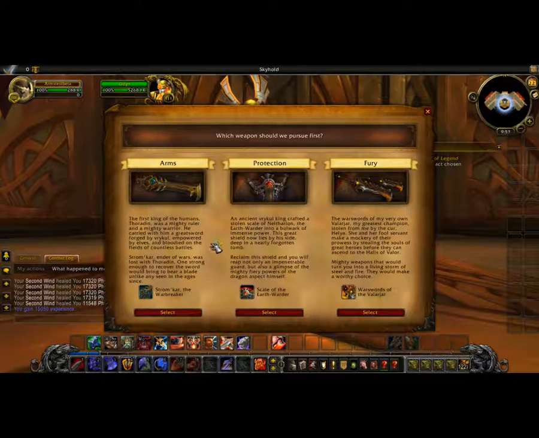The first king of the humans, Thoradin, was a mighty ruler and a mighty warrior. He carried with him a greatsword forged by Vrykul, empowered by elves, and bloodied on the fields of countless battles. Stromkar, Ender of Wars, was lost with Thoradin. One strong enough to recover the sword would bring to bear a blade unlike any seen in the ages since.